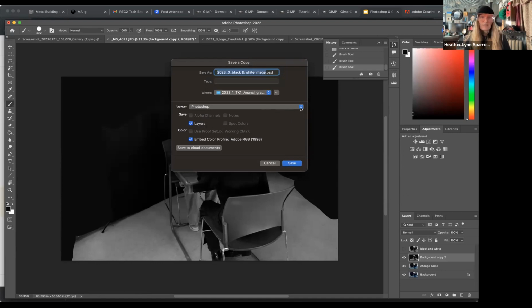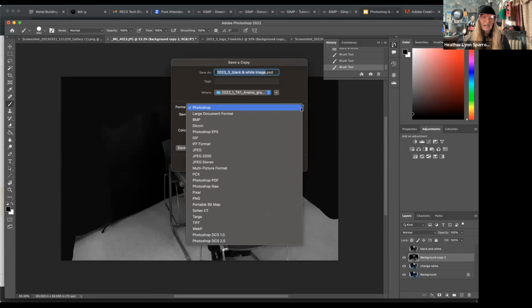I don't need the embedded profile. What I need is something to show someone online, say for a meeting. Then you would save either a JPEG, which is really popular and easy to use, or a Photoshop PDF, which is very easy to read online.